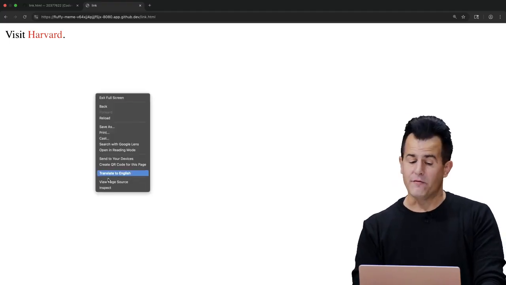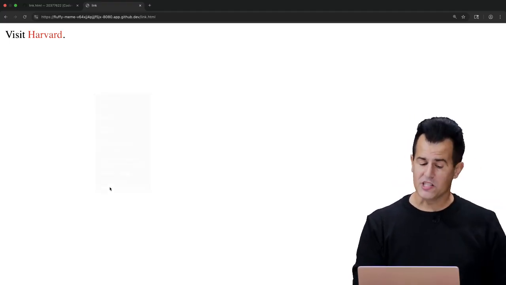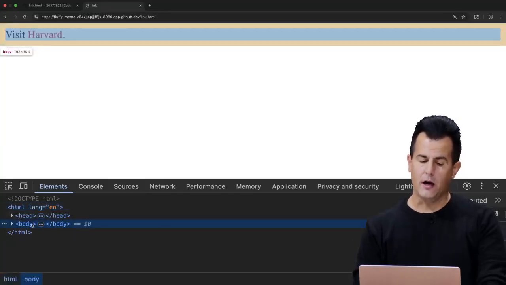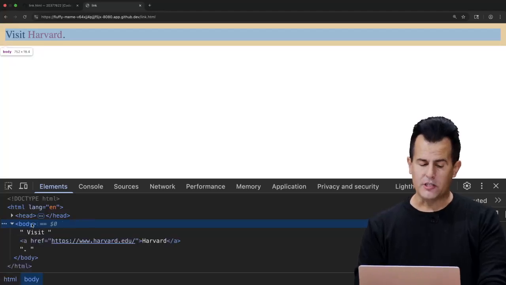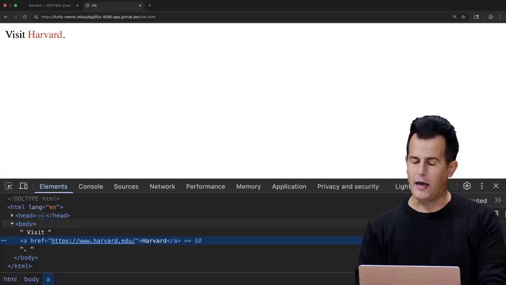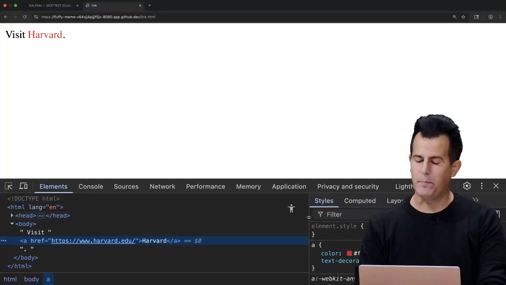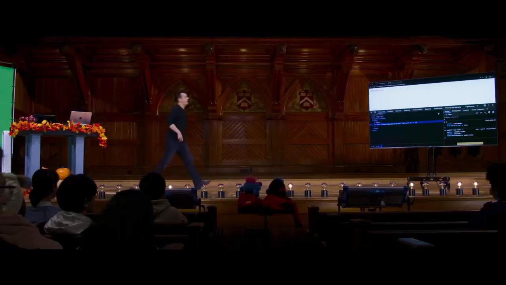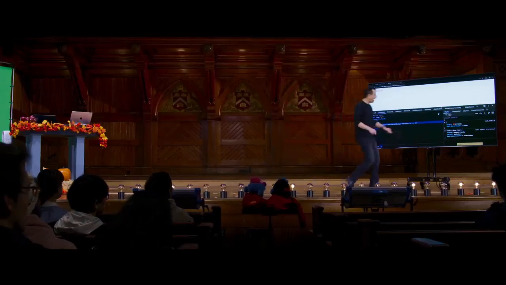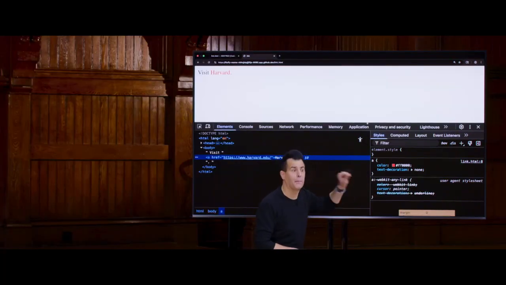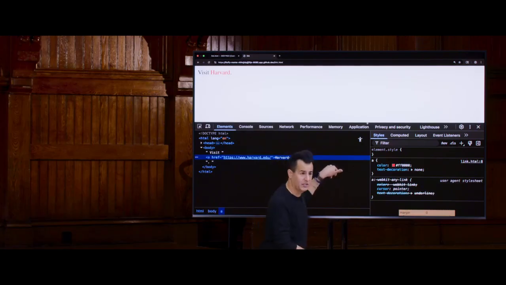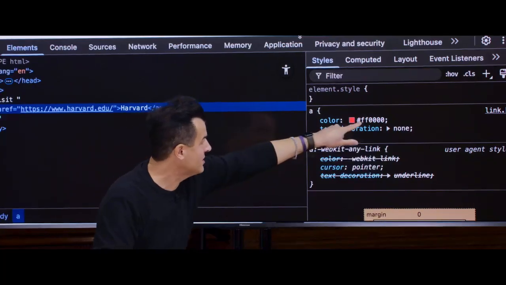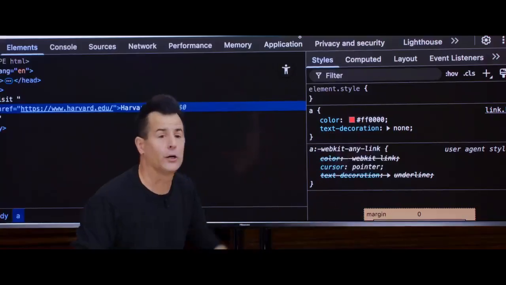Let's see what's going on with my developer tools. If I right-click anywhere and choose Inspect, notice a detail I haven't showed us before is under the Elements tab here. Notice if I go down to my link here, and let me just make the right-hand pane a bit bigger. All this time, but ignored up until now, has been this part of developer tools, whereby I can actually see all of the CSS that applies to the element I have just selected, namely this link. And I see here in nice, pretty printed fashion that I'm using this color, FF0000, text decoration none.